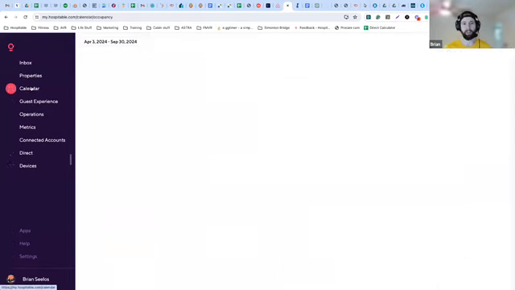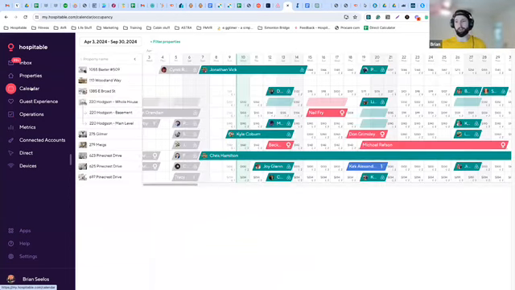The calendar is also a unified calendar. So it's going to be all your reservations on Airbnb, VRBO, booking.com, and any direct booking reservations as well. So the reservations are color coded. So Airbnb is this green color, VRBO is a light blue, booking is a darker blue, and then direct bookings are this reddish pink color, this Hospitable color. So you'll be able to visually see everything in the calendar, understand what reservation is coming from which platform, and then you can edit the calendar as well.